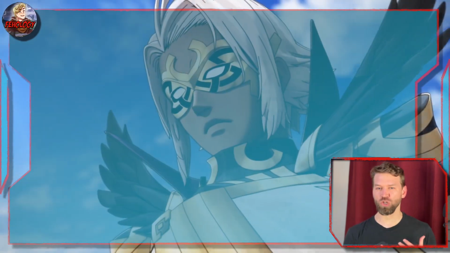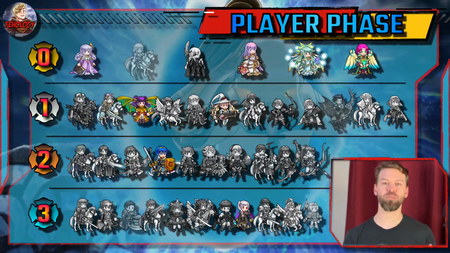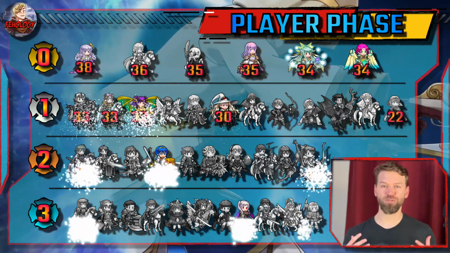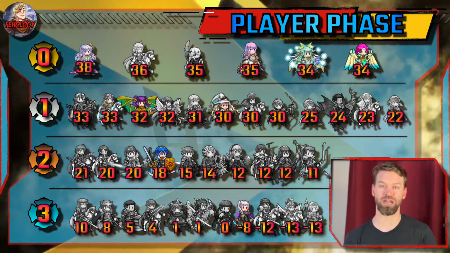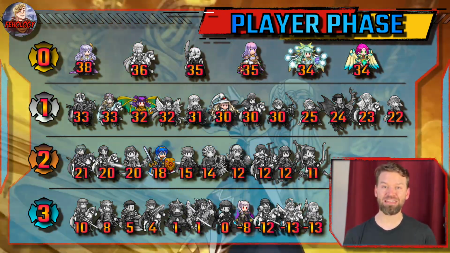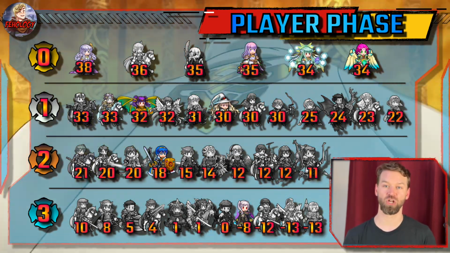Let's talk about the player phase ratings first. It's interesting looking at the old versus the new legendaries. The days of Ike and Fjorm are long past. We'll look further into this, but in general you want to pick units from tier 0 or tier 1. The drop-off is quite sharp, and there are very few legendaries that can contribute based on their supportive skills alone.